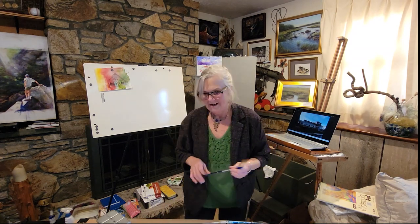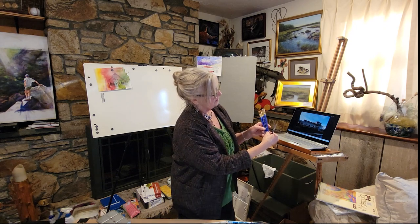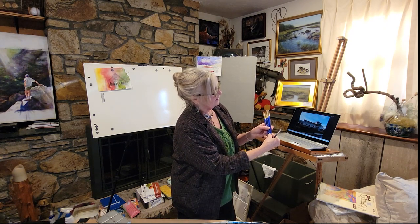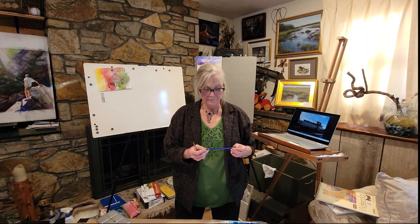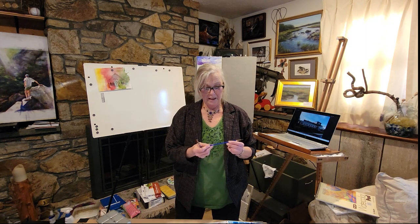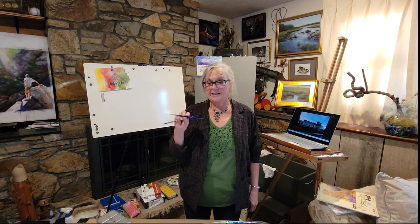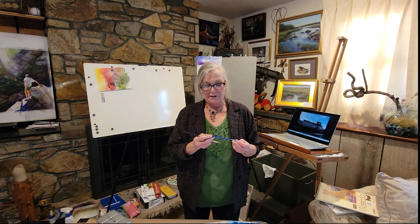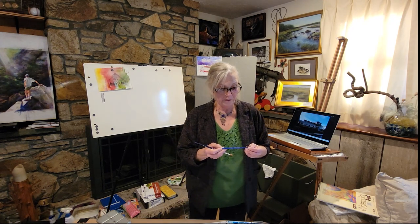They're still fresh. And so, also, as we're talking about deals, I found these are all Robert Simmons Sapphire. I found these, and they're still there, I think, in the Dick Blick online. Look in their clearance. And when I was working on that heart, the public art project in Framingham, I had a lot of cartooning, like we're trying to do on this, but I had to outline everything. And I found this little liner brush, and that's actually what got me to go, oh, well, let's see what else they have in these, because I recognized what kind of fiber it was from the description. And I thought, well, Robert Simmons, they put out a nice brush, reasonable price, good for learning.